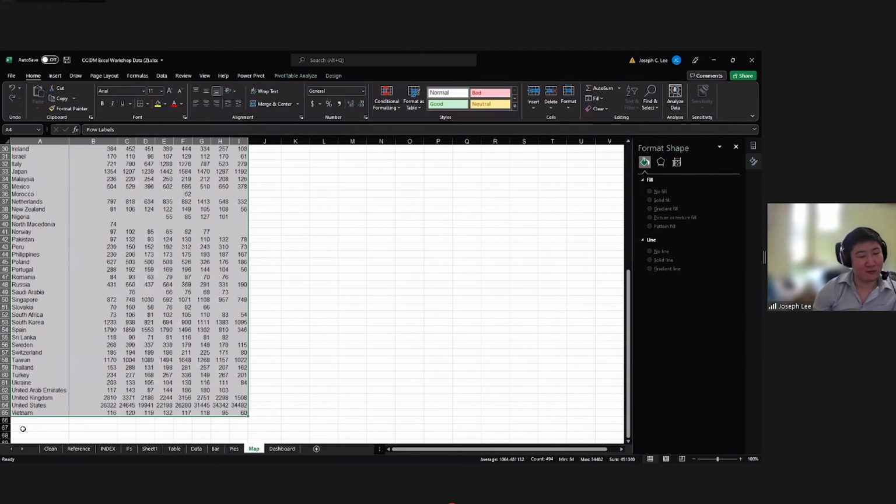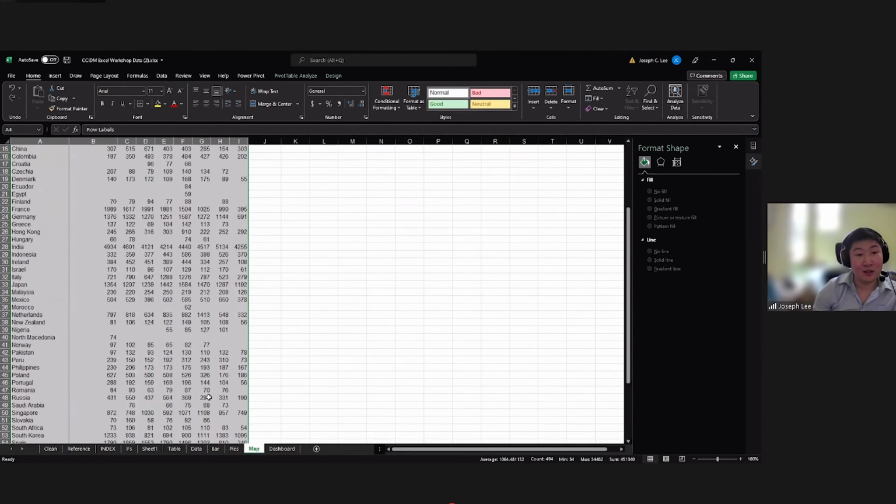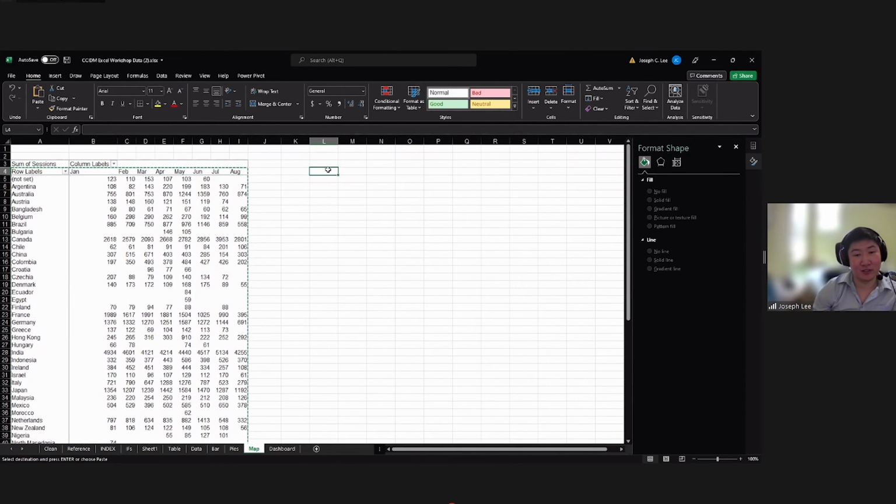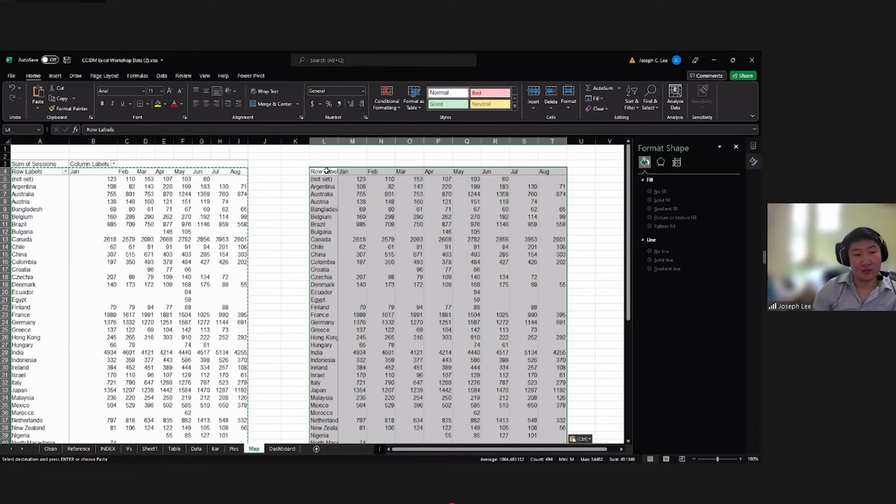You guys don't have a totals bar, right? If you don't have a totals bar, that's perfect. What we're going to do is just copy, and we're going to paste our values here. Since we can't create it in a pivot table, we have to create a copy of it, and we're going to create our map from here.